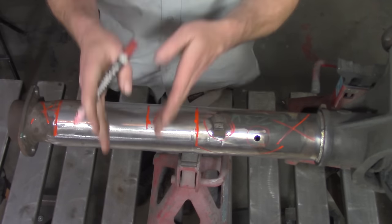Now grab a hold of a ruler or something with a better scale on it so you can more accurately measure. Measure your cut distance, in this case it's 2 7/8 of an inch. Make a mark all the way around that tube. Make as many marks as you need for a good visual reference. Now go ahead and grab a hold of the masking tape once again and do the exact same thing. Make sure that all of your lines and all of your references line up right at the edge of that visual reference, which is the masking tape.